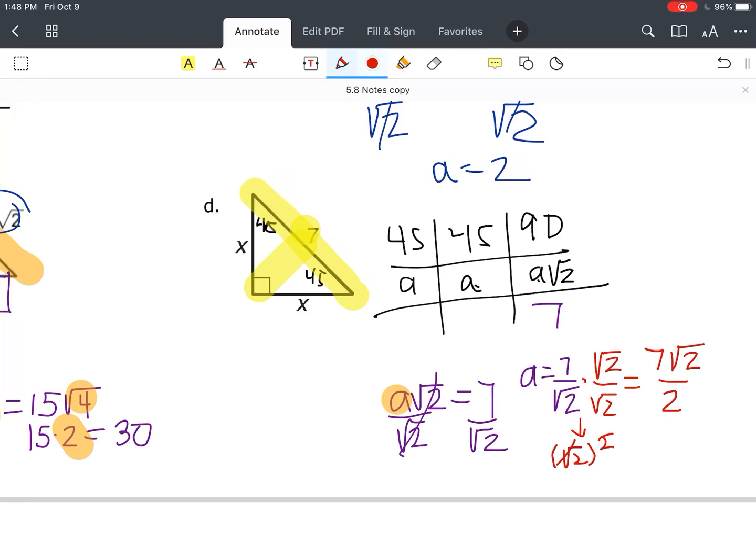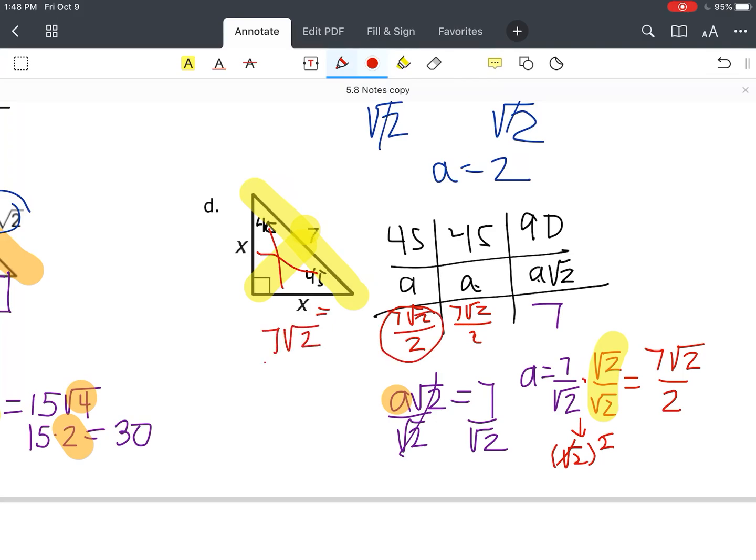So now I no longer have a square root in my denominator, and that's called rationalizing the denominator, and we're going to have to do that a little bit in the next part as well. So again, if you have a number divided by a square root, you have to multiply the top and the bottom of the fraction by the square root, like here, so you get root 2 over root 2. And then multiply across. The square root should cancel in the denominator, so my answer is going to be 7 root 2 over 2. That's what A is, so I can put that in for both, 7 root 2 over 2.